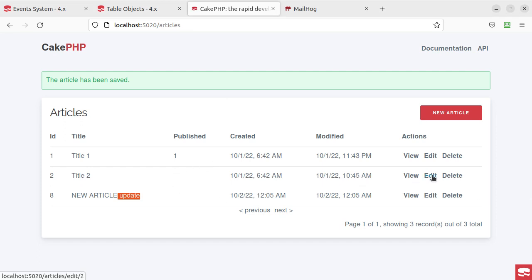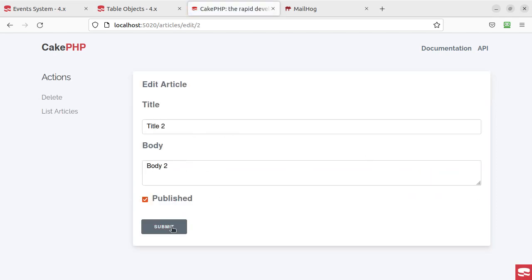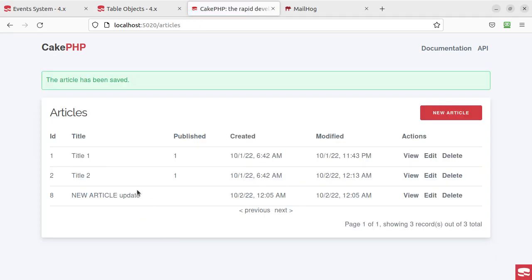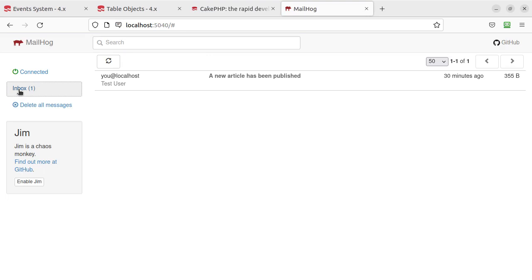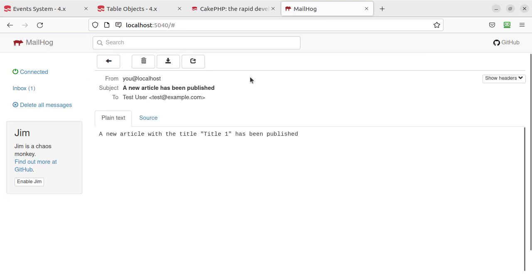So now I'm just going to go edit, change it to published of our second article, so it's now flagged as published. And if we have a look here, it hasn't worked. Now why is that?